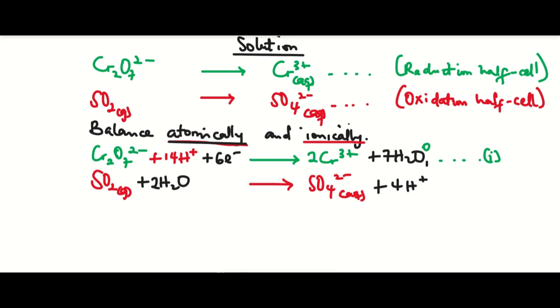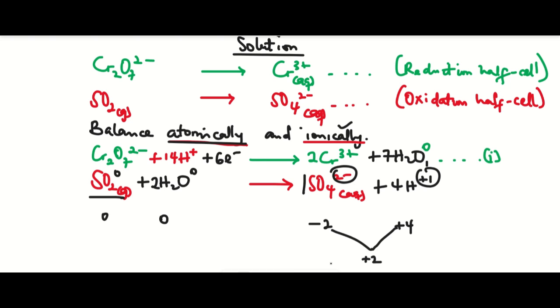Now let's check it ionically. SO2 has no charge, hence the charge is equal to 0. H2O has no charge, hence the charge is 0. Then SO4 2 minus. The charge here is 2 minus times 1, that gives you -2. The charge here is plus 1, invisibly 1, times 4, that gives you plus 4. In total, we have plus 2 at the product side.